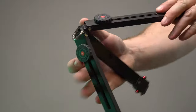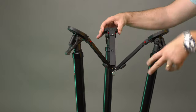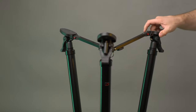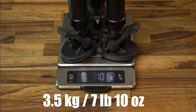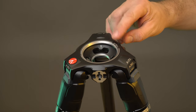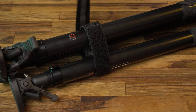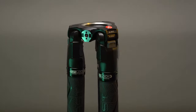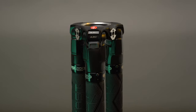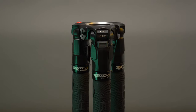The 635 doesn't come with a spreader, but you can purchase the same Manfrotto 2-in-1 tripod spreader that comes with the 645 for the lower or mid part of the legs. The legs have a maximum payload of 20 kilos or 44 pounds and weigh in at just over 3.5 kilos. The tripod supports a 75mm half ball. For travel it comes with a velcro strap to wrap around the legs — we're not big fans of this solution, but it is better than the legs opening up. Our unit didn't come with a carrying case, although Manfrotto does sell a kit with a head that includes a dedicated carrying case.